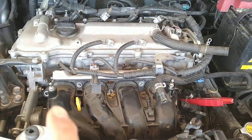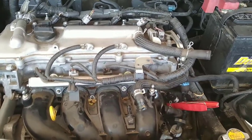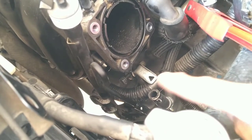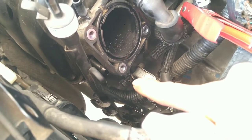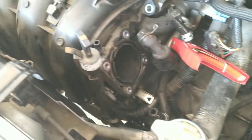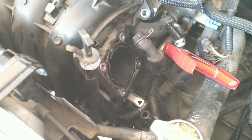So I remove 1, 2, 3, 4, 5. There's a 6th one which is hidden and will not let go, let me see if I can focus. See that one right here? Yeah, that one. That one had to be removed. Hopefully it will come out. So it did not want to budge. So I'll bring you back when it's out.